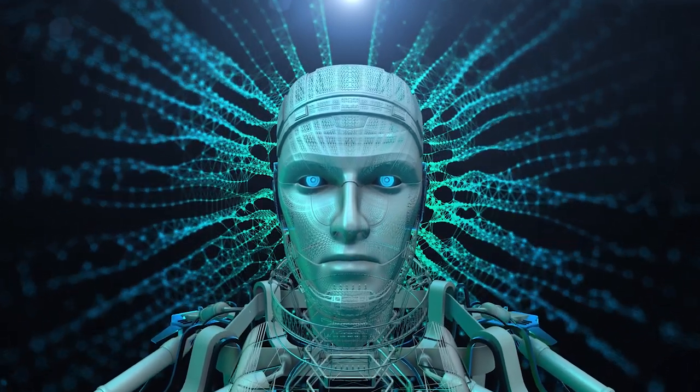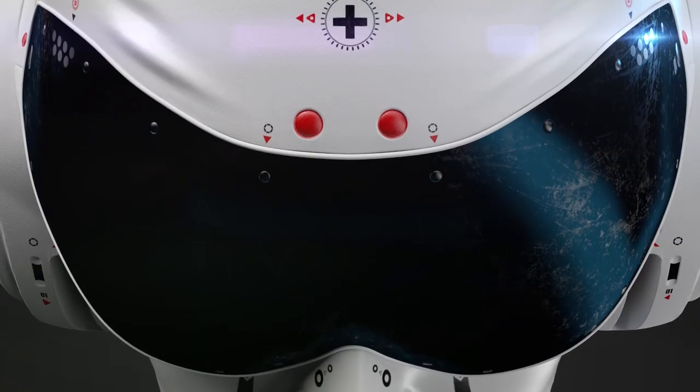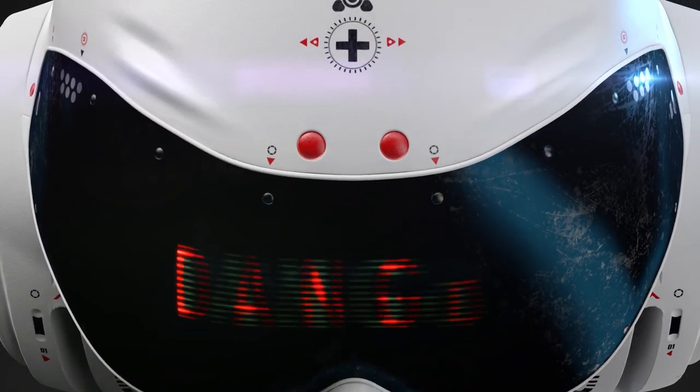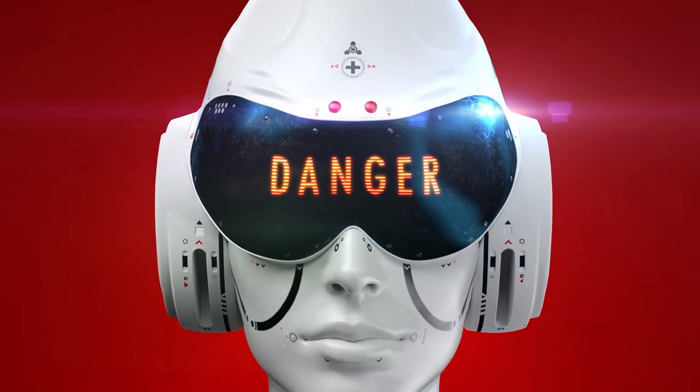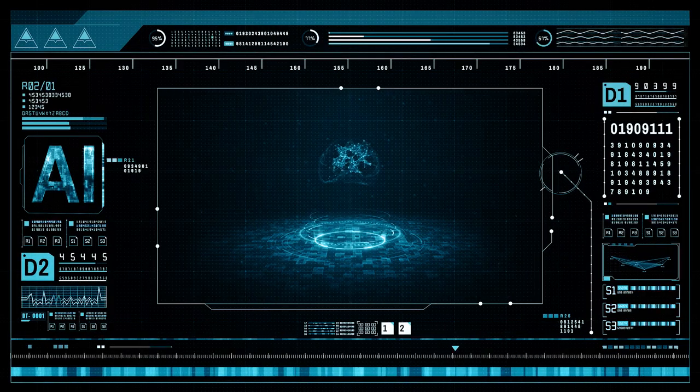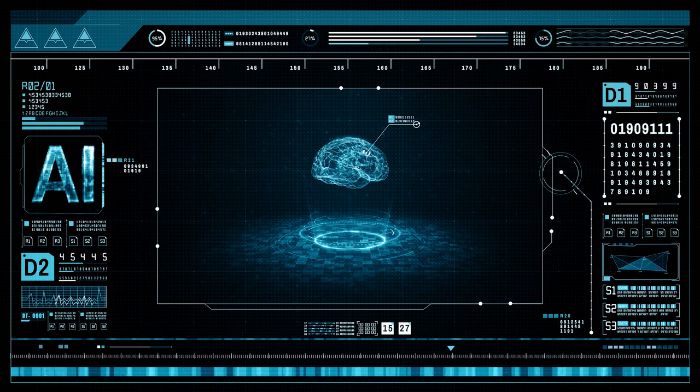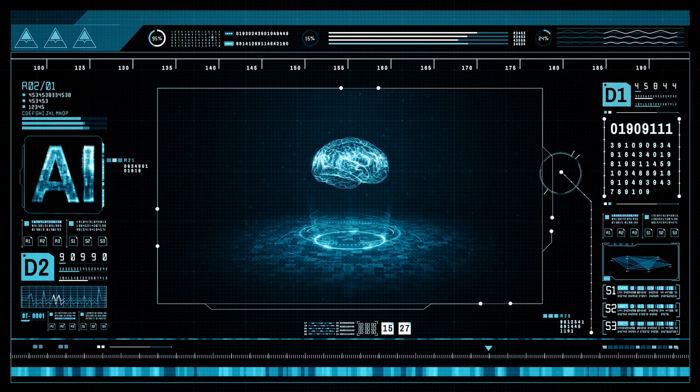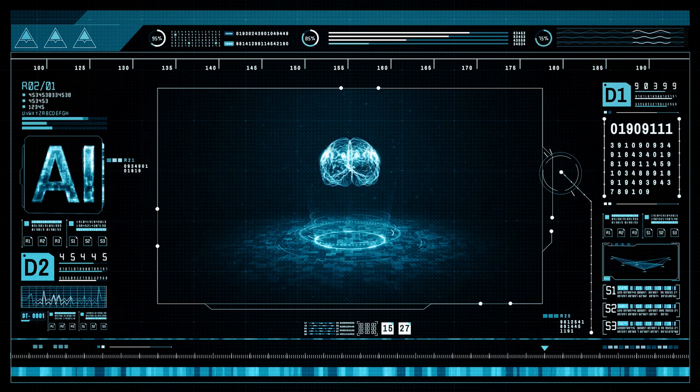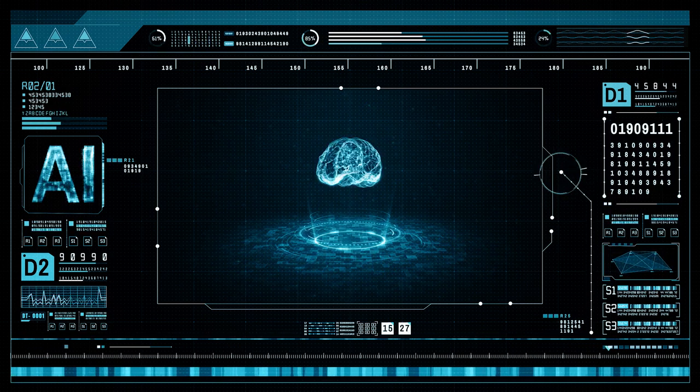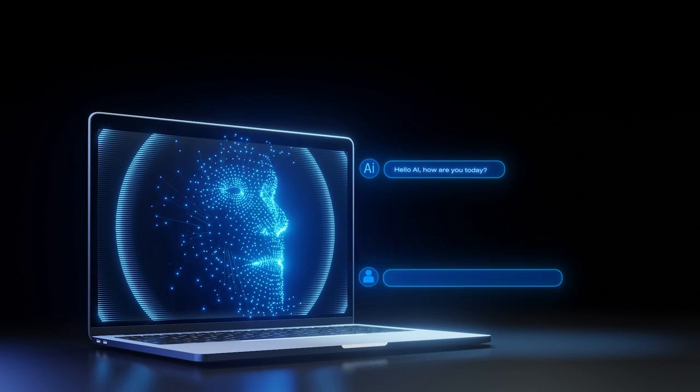Harari ponders the idea that most of the stories, images, songs, and TV shows we consume are created by an alien intelligence that understands us, but we don't understand it. He suggests that if there were AI systems that operate in a realm of ideas superior to ours, it could potentially lead to spiritual enslavement. However, Harari also acknowledges the potential benefits of AI taking over certain tasks and jobs that humans find mundane and unfulfilling. He emphasizes the need for continued human development and understanding of ourselves before giving AI control over the sphere of ideas, as it poses a significant danger without a deep understanding of human nature. Harari concludes that we should invest equal effort in developing human consciousness alongside artificial intelligence to avoid a potential human catastrophe.